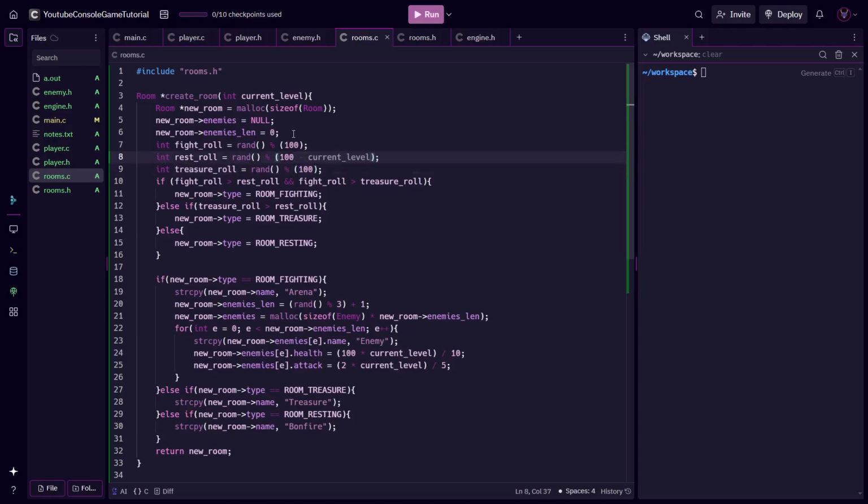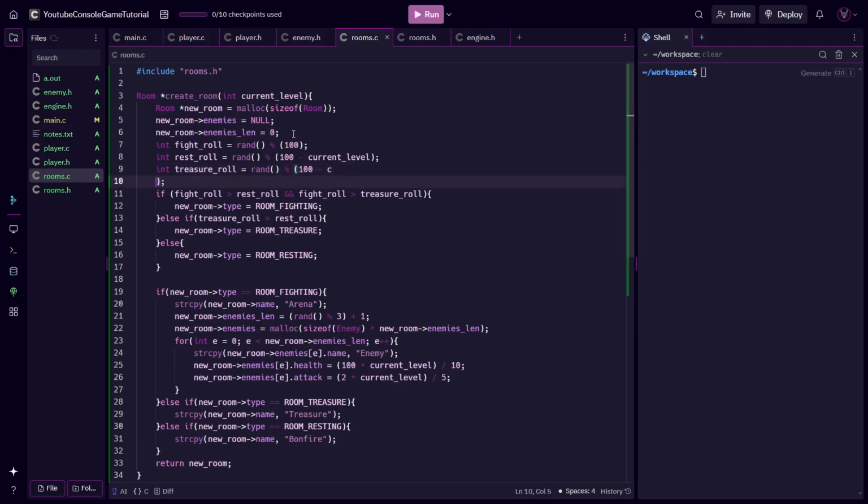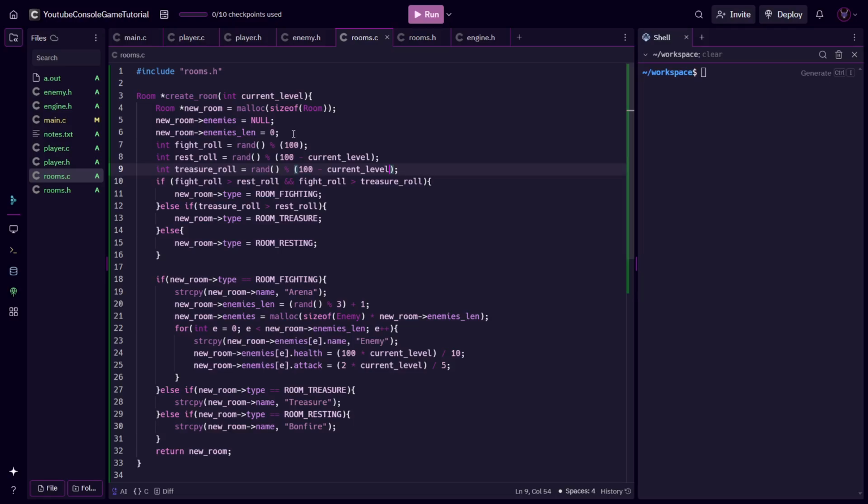These are minus the current level. Well, current level minus 1. So they start out equal, because the first level is 1, so 1 minus 1 is 0. So it's just 100 to everyone. They have the same chance of getting a high roll and a low roll.